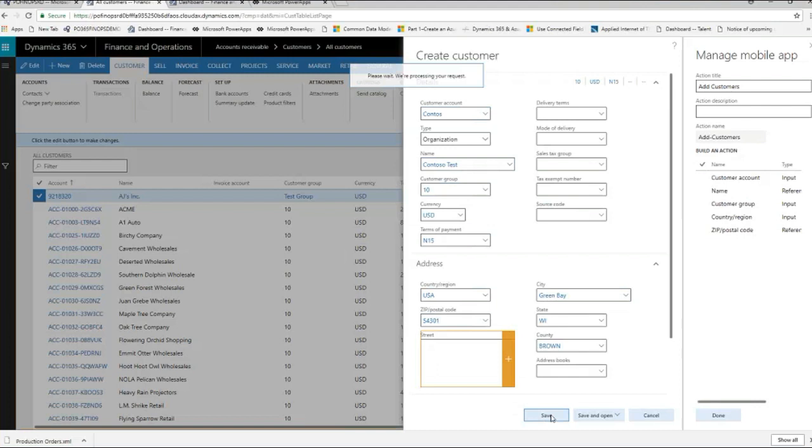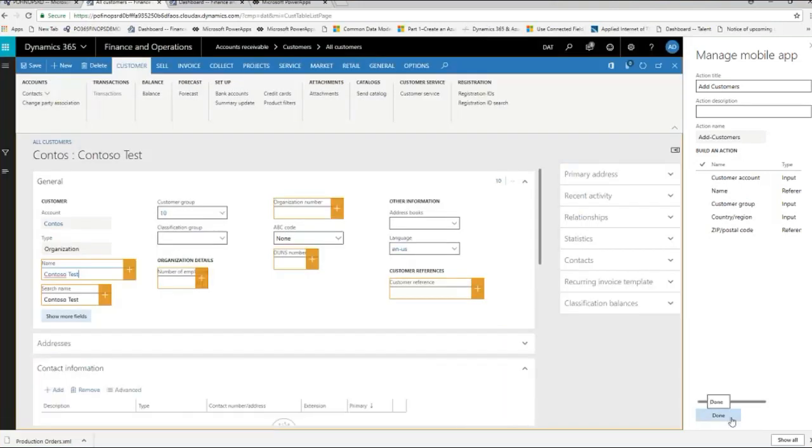So I picked all the fields that I'm going to need in order to create a customer. And then I'm going to click Save up in here, and I'm going to click Done.